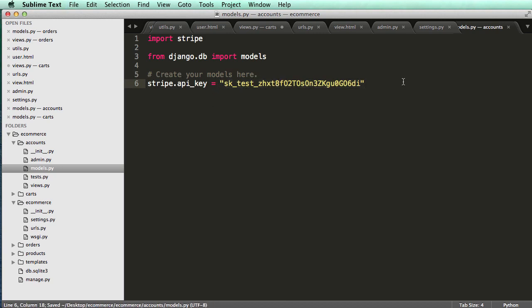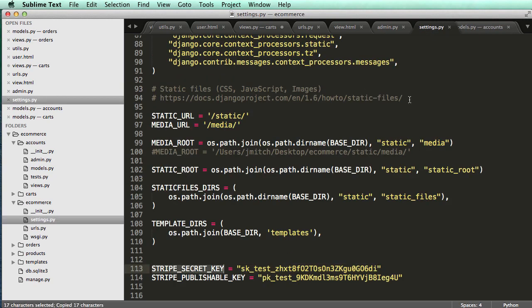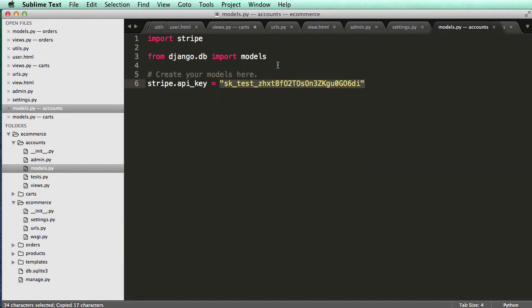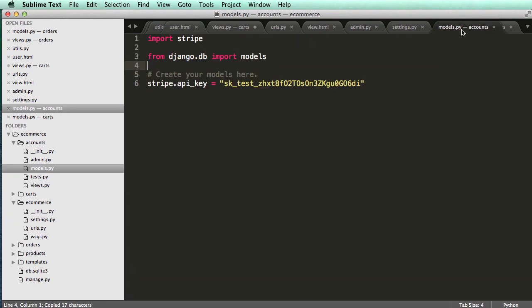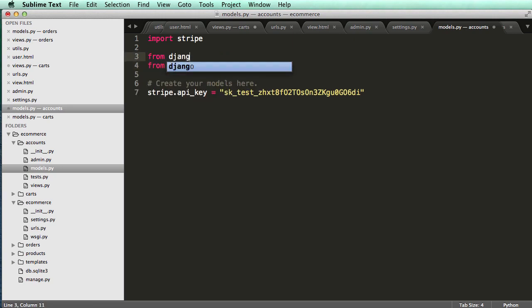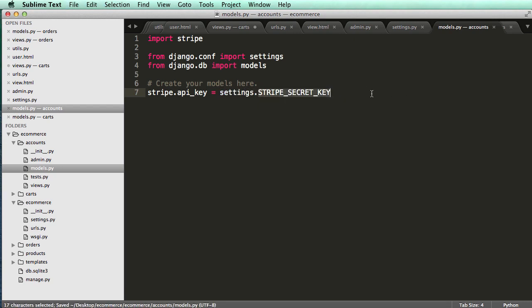But in this case, I don't want to set it equal to that. I would rather set it to the one I put in settings, which was this. Granted, it's the same exact number, but we want to be a little bit smarter about it, because if we ever need to make any changes, we'll know there's one place that we need to change it, and that is on the settings file. So what I'll do here is now import settings, so we can actually use the things that are in the settings file. So import from django.conf import settings. And now I can replace this with settings.STRIPE_SECRET_KEY. And that allows us to connect into Stripe.